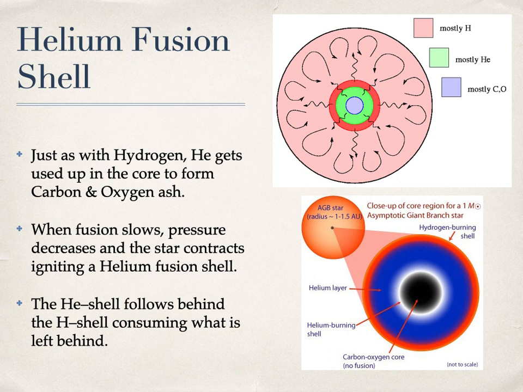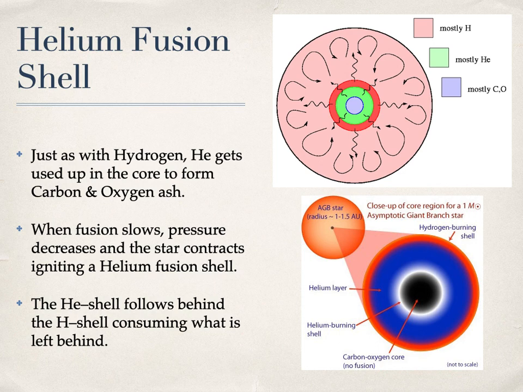Now, think about those two elements for a second. They're pretty darn important to life, right? We are made out of carbon, and we really like this oxygen stuff to breathe. So both of those elements are extraordinarily important. They're formed down in the depths of a star. In fact, in the depths of a regular old main sequence star, like our sun, smaller mass star. When we say things like, you are made of stardust, like literally, you are made of stardust. The stuff that makes you up, the carbon that makes your body up, the oxygen that you breathe comes from stars. And this is exactly how it's happening right here. So we've got carbon and oxygen ash building up in the core.